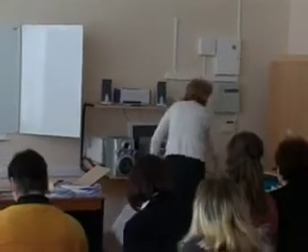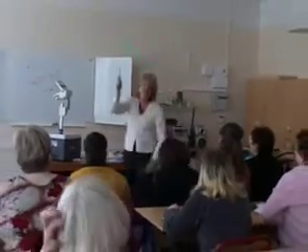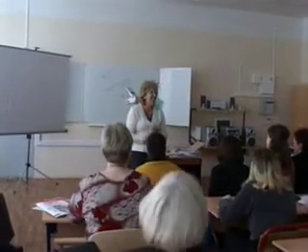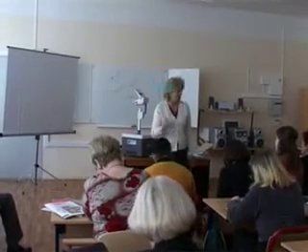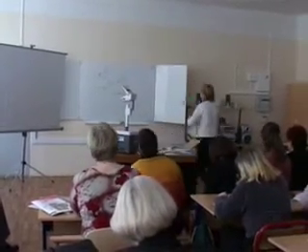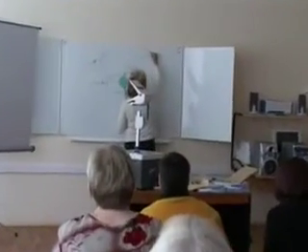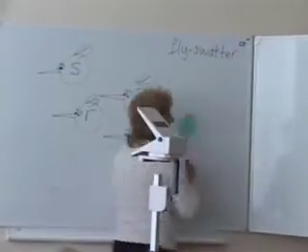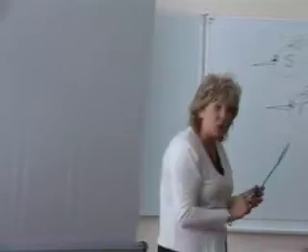So all you need is one of these. Does anybody know what this is called in English? No, nobody ever knows what this is called. So this is called a fly swatter. Shall I write it for you? Very useful vocabulary. It's a fly swatter, and the verb, by the way, is to swat.